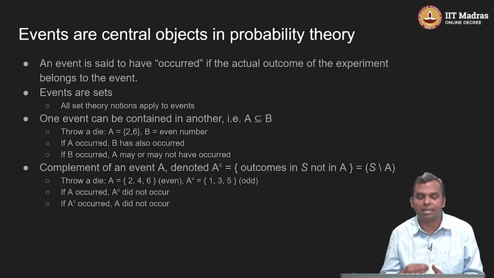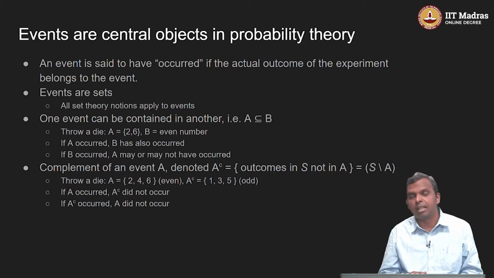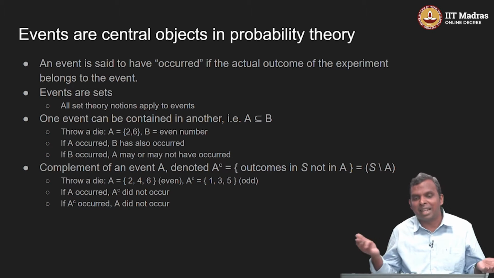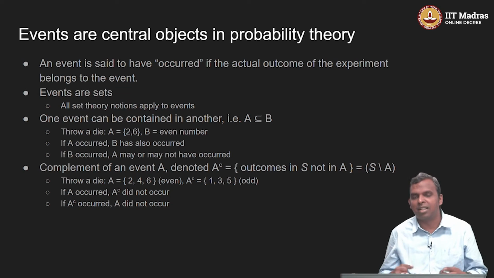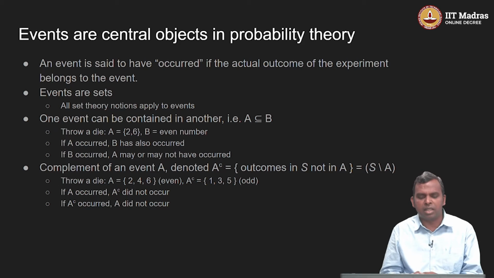When you have events as subsets of the sample space, it all seems fine. But what's interesting about them is you can work with them. You can do operations on them. They're just sets, they're subsets, right? So whatever operation you can do on a subset, you can do on events, and that tends to have a natural, physical meaning. If you have an event and you do an operation on it, it will have a physical meaning. So let's just look at some examples. You'll see how it works.